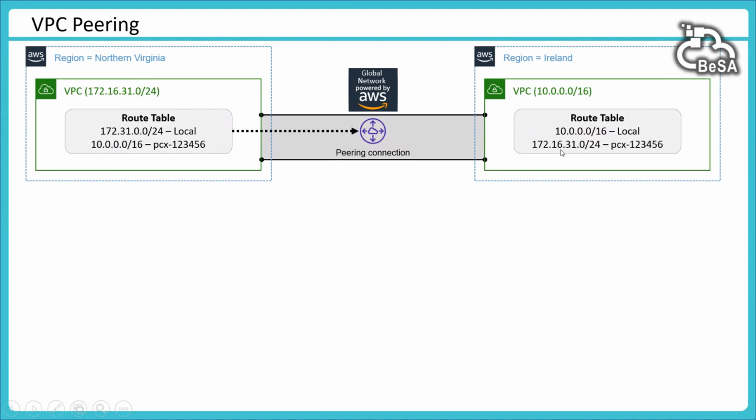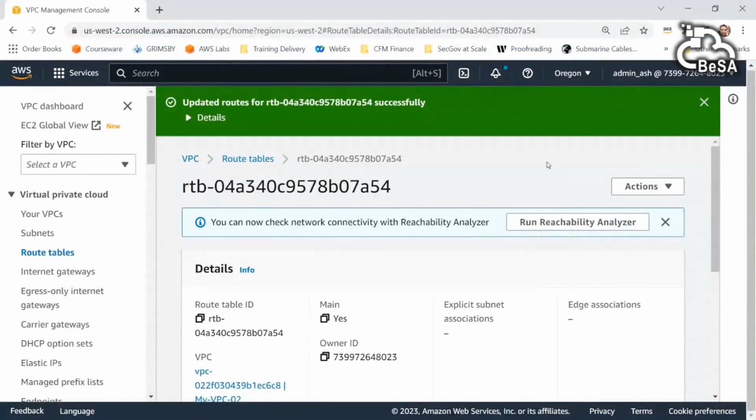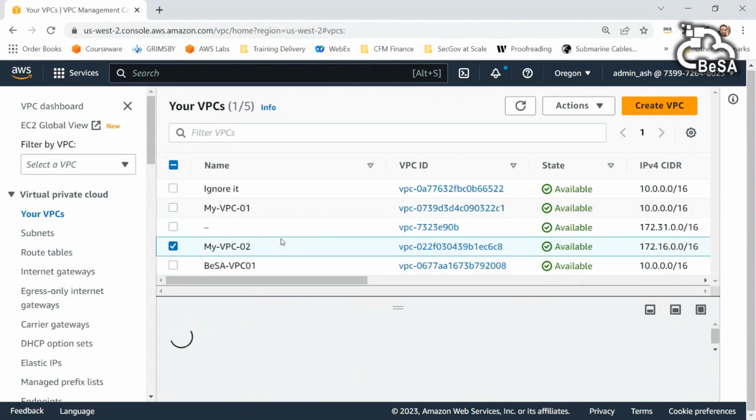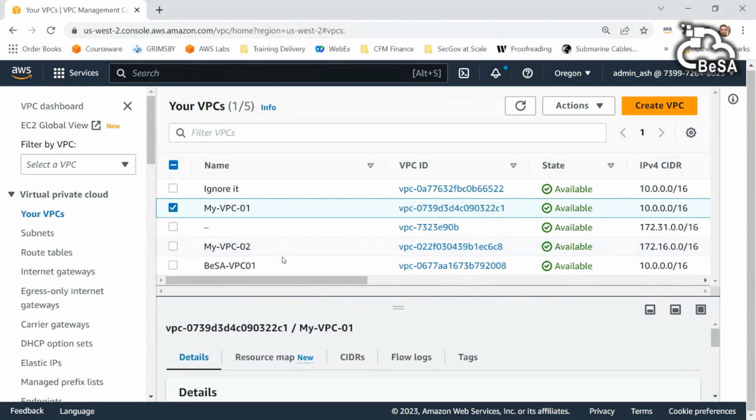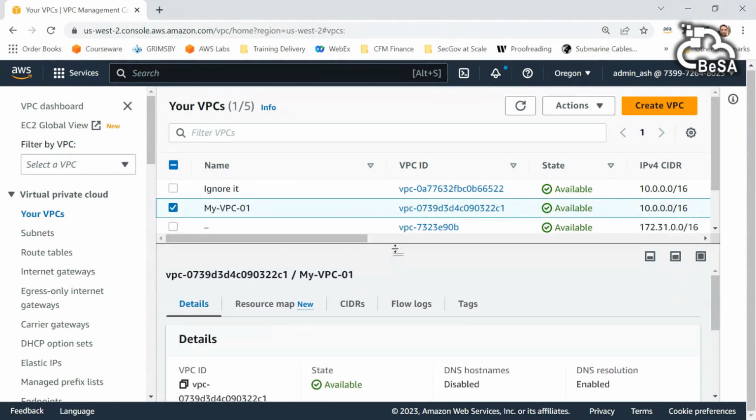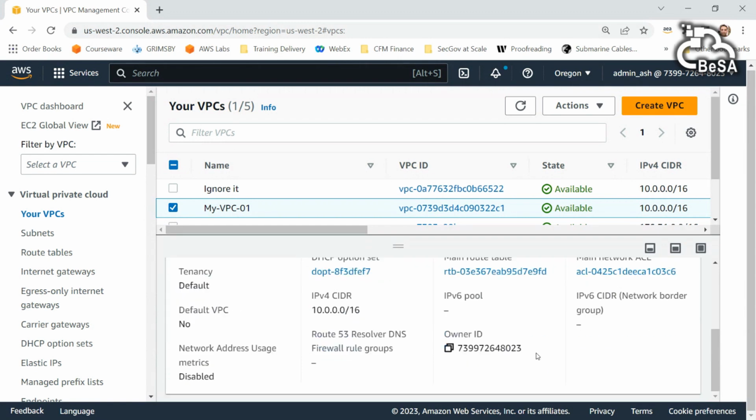So yes, we need a reverse path, exactly. The routing table is not smart enough. It has to define both the paths. So that was the first route table I associated, and I would go to my VPC 01, and in its route table I would add an entry for the other location. So let's go ahead. This is 10.0.0.16.